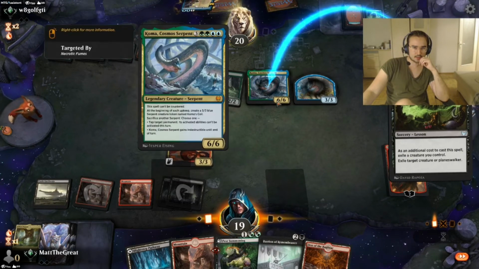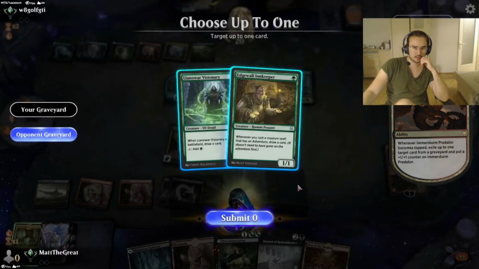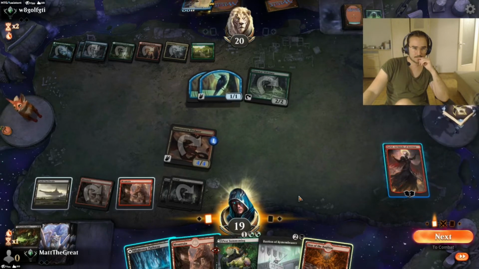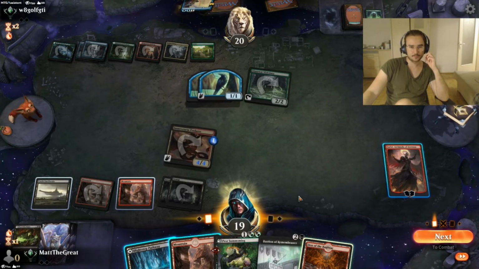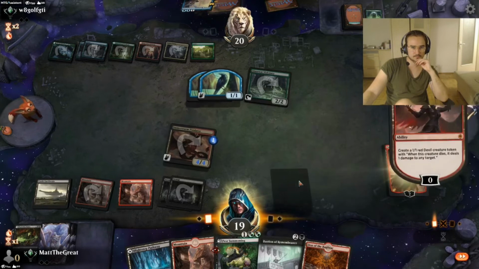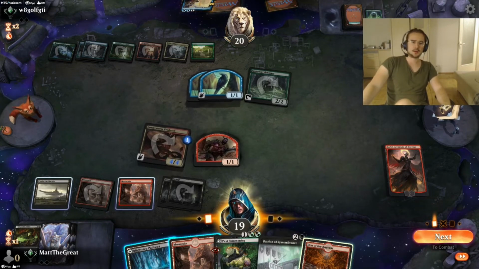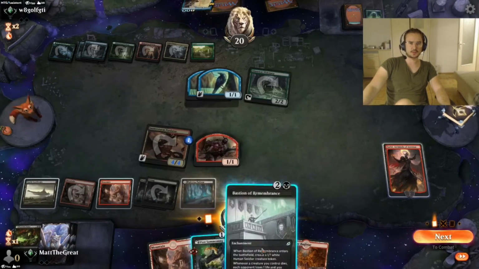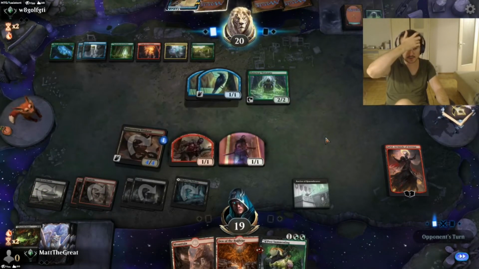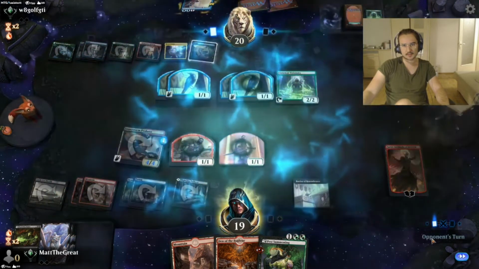Can counter it. Cut down my Predator. So Zariel is going to die. Fine, actually. Yeah, we just stay mana efficient here. I'm just putting down the Bastion. Yeah, Den would be nice, obviously, but I don't see us activating it anytime soon.